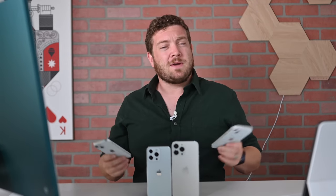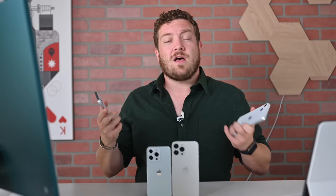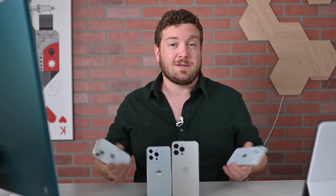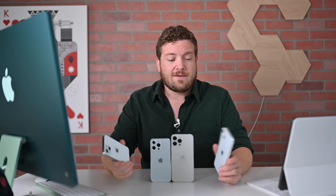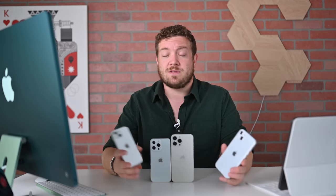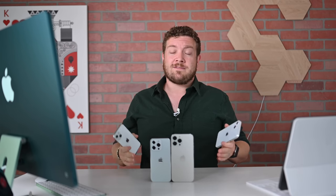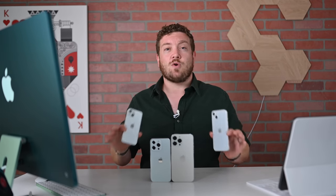Batteries could be a little bit bigger — the increased thickness may be partly due to larger batteries, though those larger batteries could also be offset by the power demands of the 120 Hz ProMotion display. On pricing and availability, Apple should be keeping the same pricing structure as the iPhone 12. Apple will likely be holding an event on September 14th, with pre-orders starting September 17th and shipping on September 24th — though no event has been officially confirmed yet.